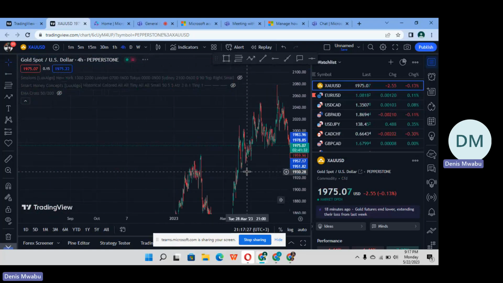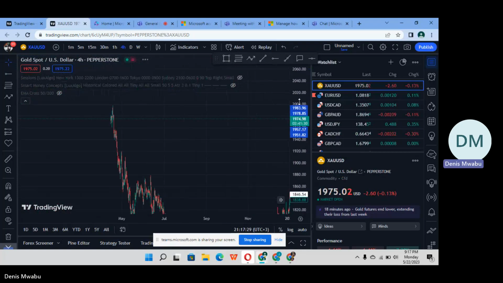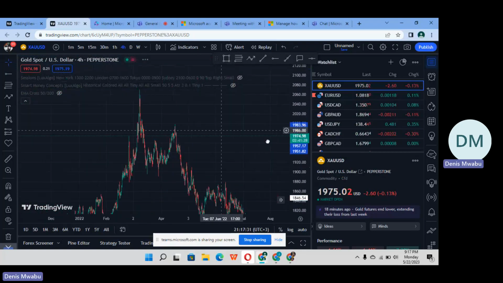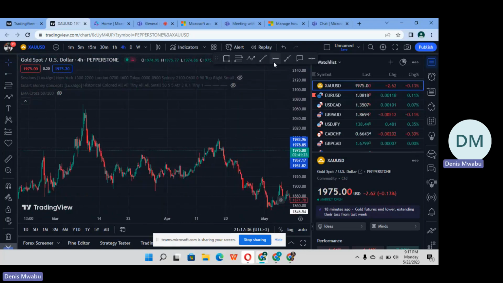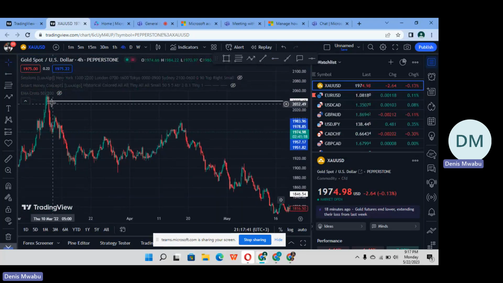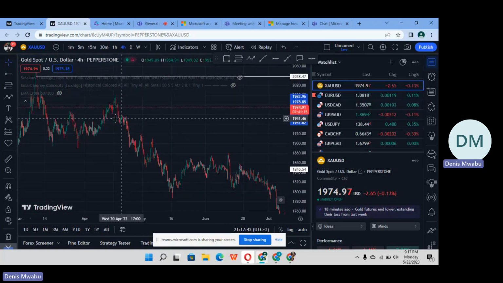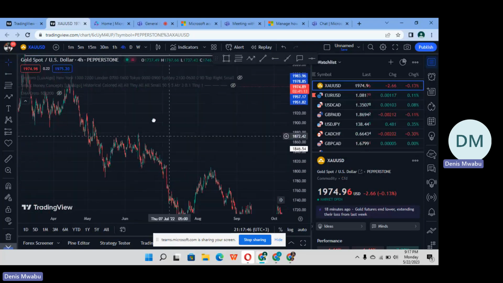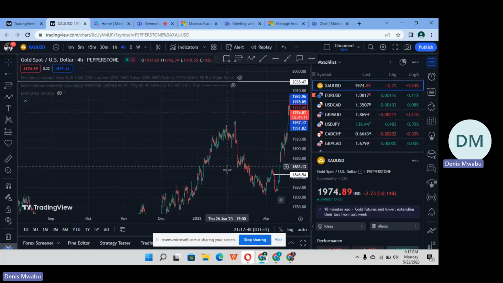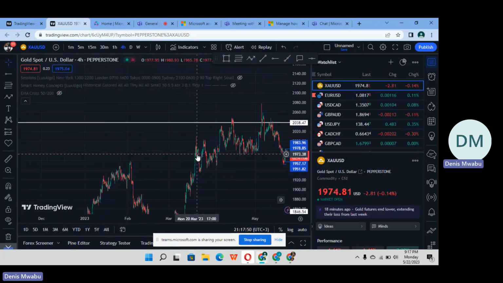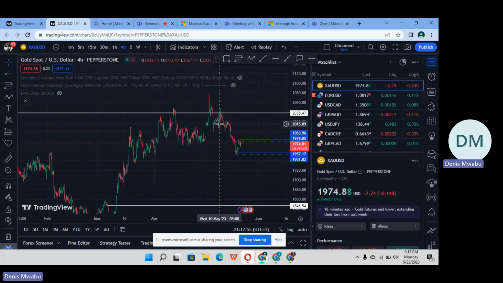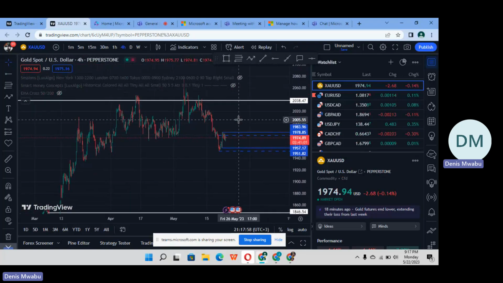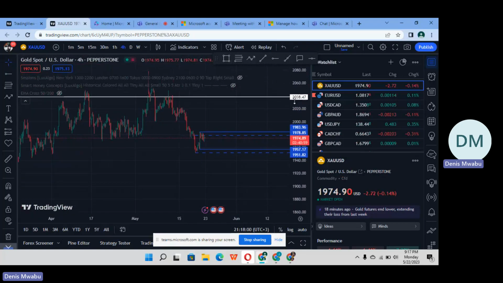Go to the 4 hours time frame. Let's take a look at this. I'll just go back a little bit. I can see this as a supply zone, which was here. So this was a supply zone that actually caused this whole move downwards. It made gold move all the way down, and you can see gold has actually approached this supply zone, and this is where gold is moving from. Okay, you can now see this is where gold is moving from, this supply zone.